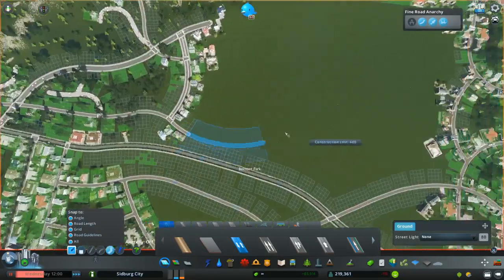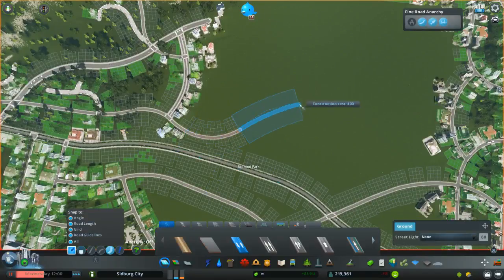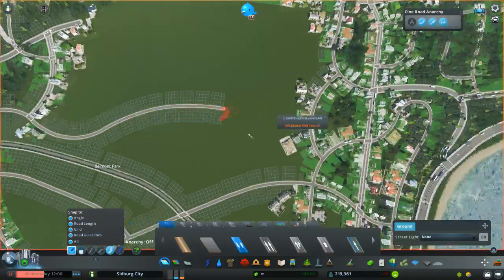I'm gonna try to keep these roads a bit more separated.